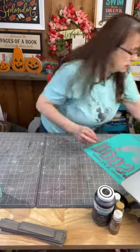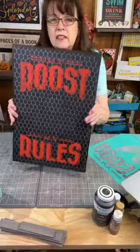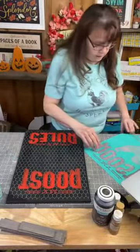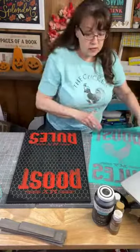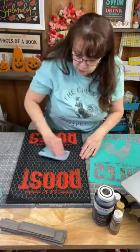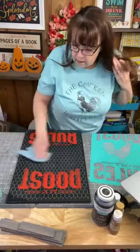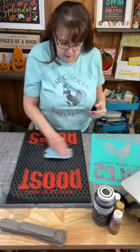Aside, put that aside. Let's bring this back. Okay, see how it looks? Okay, see the top, it kind of is splotchy, so I'm gonna go over that again in a minute, and I'm not gonna fuzz this because I really want this to stick really well, and I think I might have too much wax, so I'm going to buff this some more. So my paste sticks much better.